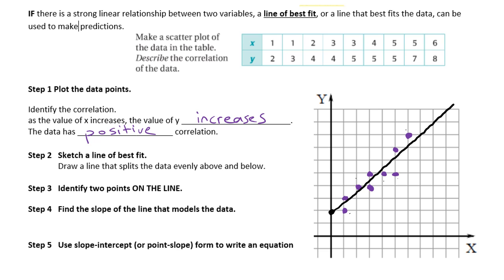Now we are going to look at step 3, identify a couple of points on our own so we can actually find the equation and find the slope of this line that we created. I have my y-intercept, that's my first good point, and I look at other points, and here's another nice point that I can use. Now I will use the slope formula to find the slope of the line that we created. m is equal to y2 minus y1 over x2 minus x1.